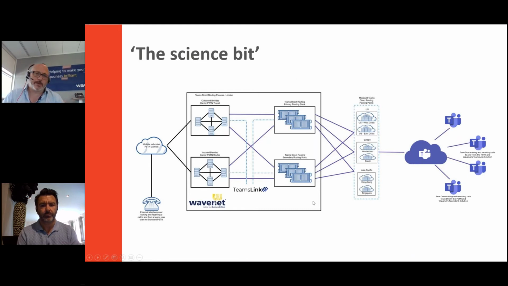So really the key point of talking through this is it's resilient, it's scalable, it's fully backed up. We've got the Microsoft approved SBCs, it's carrier class. It works. You want to be able to pick up that phone, whether it's a Teams handset, whether it's a soft client on your mobile, whether it's a soft client on your PC. You just want to be able to dial and make a call. And that's what all this stuff in the middle does to make sure that traffic can flow in and out.